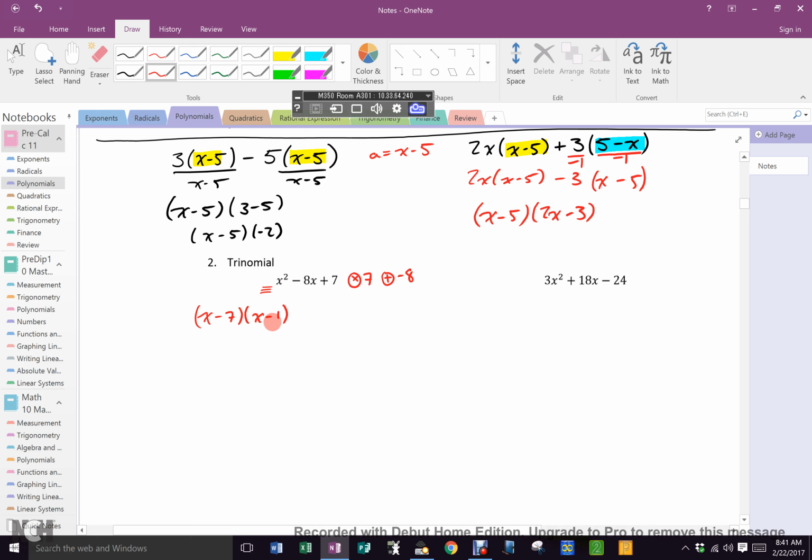All right. What's weird about the second example here? There's a coefficient out front. How do we get rid of it? GCF, always, because you're going to GCF first every time, right? So you're going to divide this by 3. Now, here's the mistake you guys are going to make. You're going to forget about that 3. Because this is really 3x squared plus 6x minus 8, right? You're going to forget that 3. Don't. Because now I need to multiply to negative 8 and add to 6. What is it?